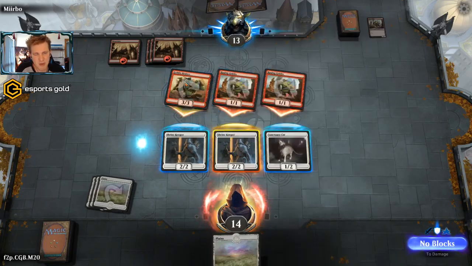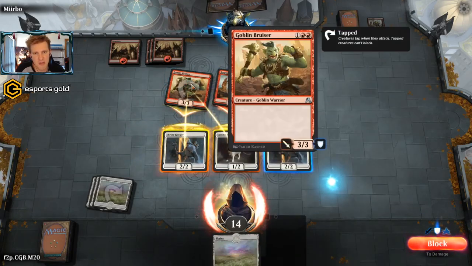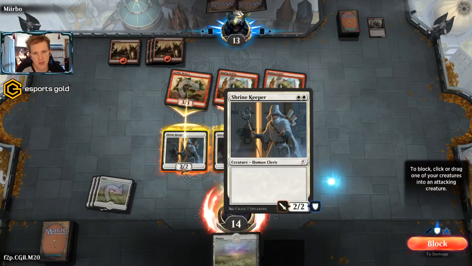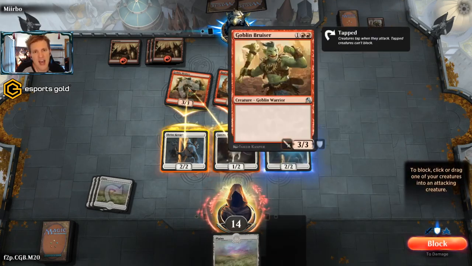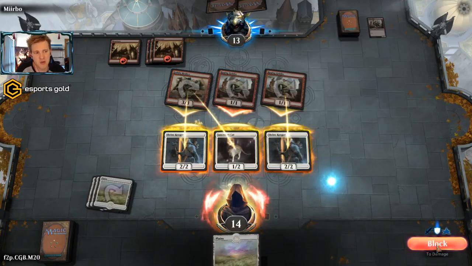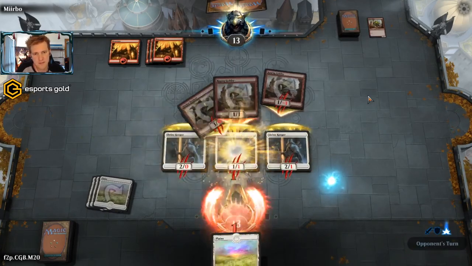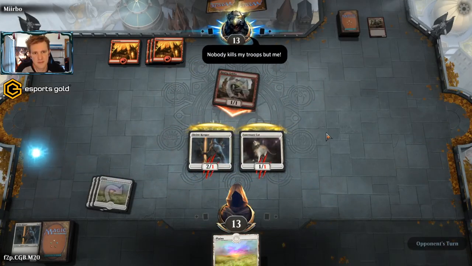So you can block something with multiple creatures. For example, this cat and the Shrine Keeper can block the 3/3 Goblin Bruiser. And with their power combining for 3 and their toughness combining for 4, only one will die, but the larger Bruiser will go down too. And it leaves us a 2/2 to block a 1/1. Hey, nobody kills my troops but me.